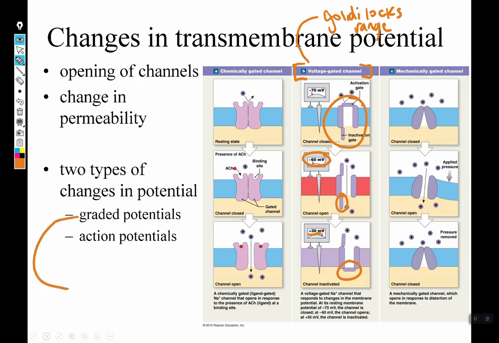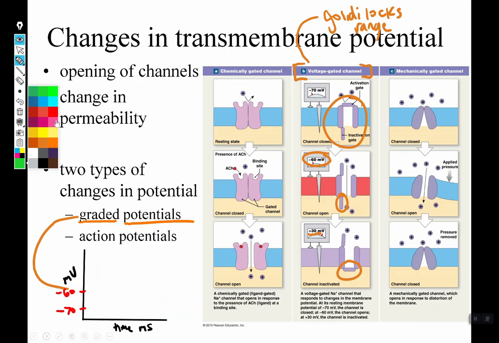So, graded potentials, let's just draw ourselves a little graph here. This is a graph you're going to become very familiar with. So I'm going to say this is millivoltage, and this is time. And the time is typically expressed in milliseconds because all of this is happening very quickly. So graded potentials, I'm going to say, are orange. So let's say I have, let's mark -70 off, -70, and then this is -60.